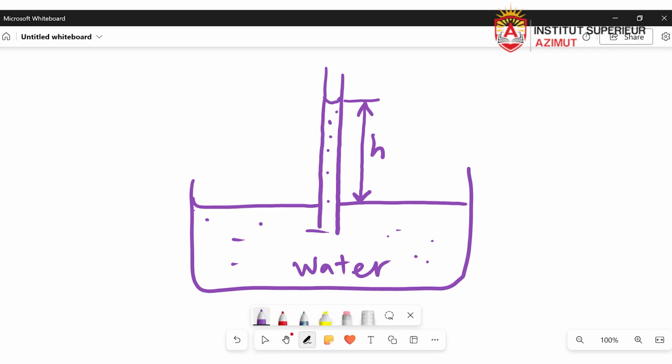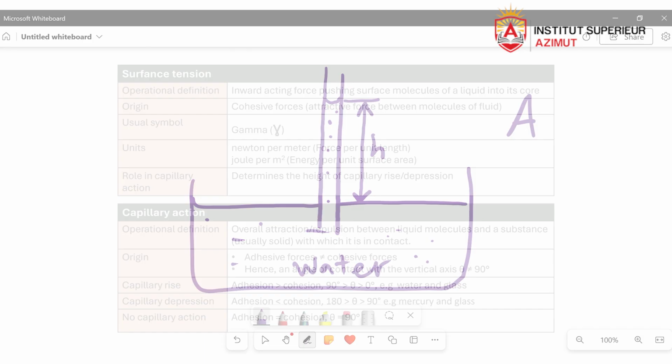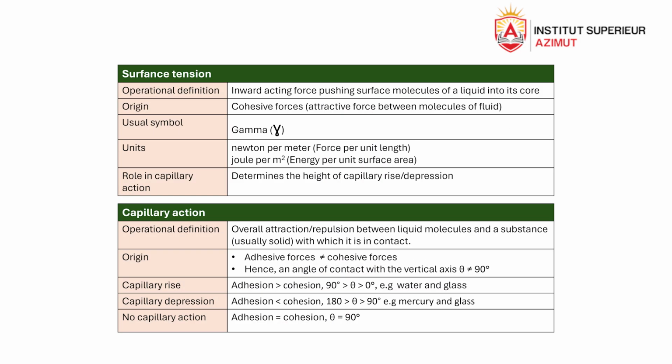Certainly the height from the level at which you would expect the water to be if there were no capillary action. The reason why we have a rise when there is a glass capillary tube inserted in water, is because adhesive forces between the water and the glass are greater than cohesive forces. So how high it goes depends on how strong the surface tension forces are, but whether it rises or not depends on whether adhesive forces are greater than cohesive forces.